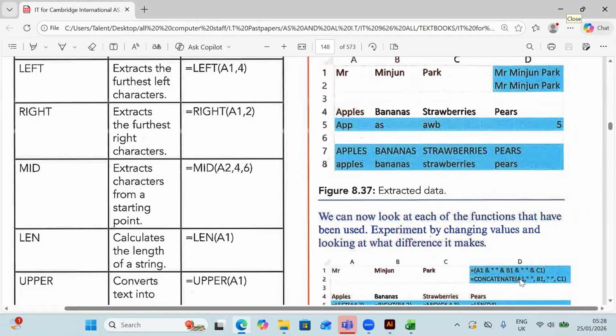So it's going to say A1, comma, we put our space, double quotes, space, double quotes, comma, then we put our B1, comma, double quotes, space, double quotes, comma, C1. So it's combining A1, B1, and C1. But between A1 and B1, we code in the space character. And also between B1 and C1, we code in the space character so that we can have that space there and that space there.